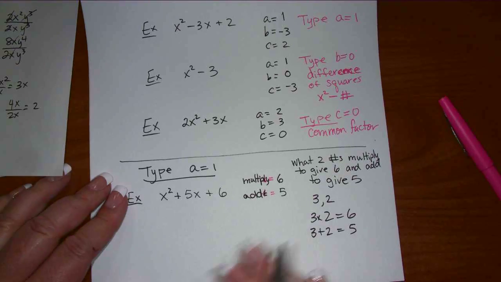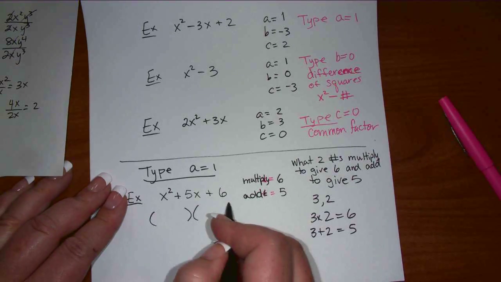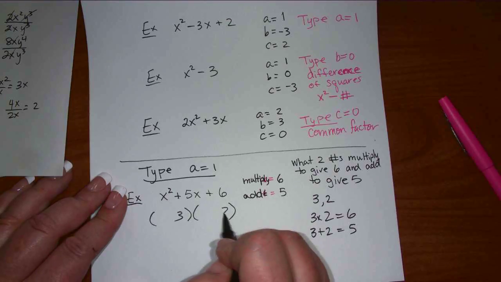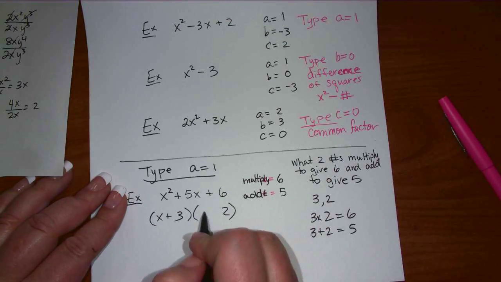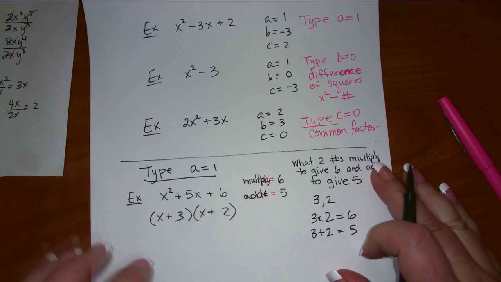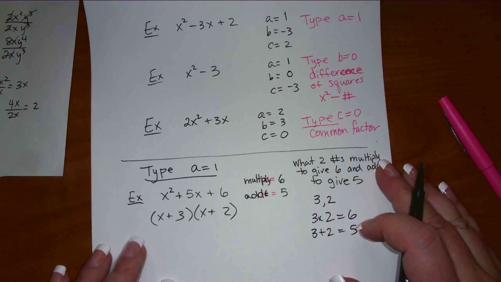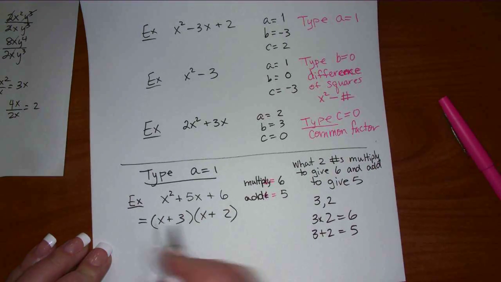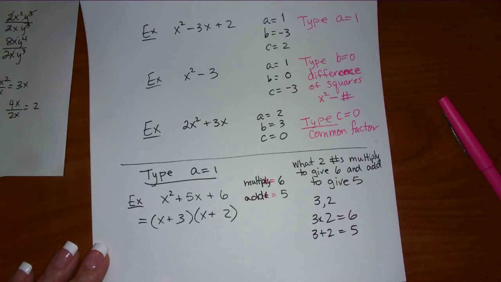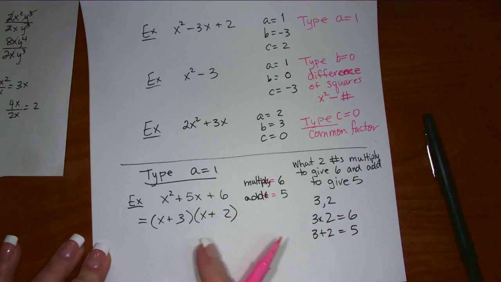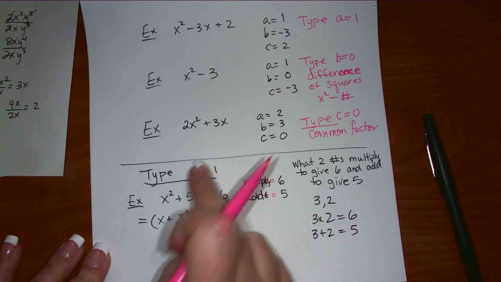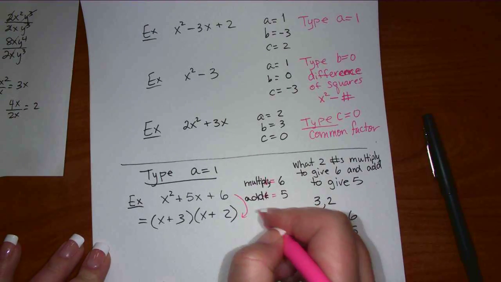And so what you do is you come over here, and you've got your two numbers, 3 and 2, and you could put them 2 and 3, it doesn't matter the order. And you factored. So, how do we know this is the right answer? How can you check your work? FOIL, right. When you have two brackets, how do you expand it? So this is called factoring when you go this way, factoring.